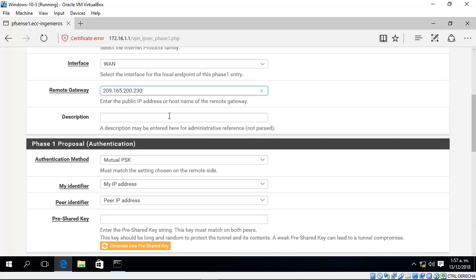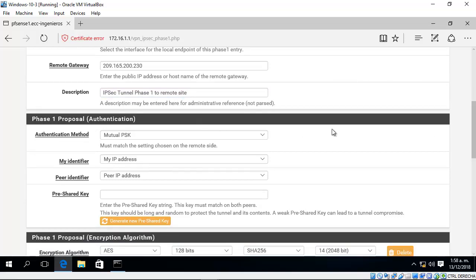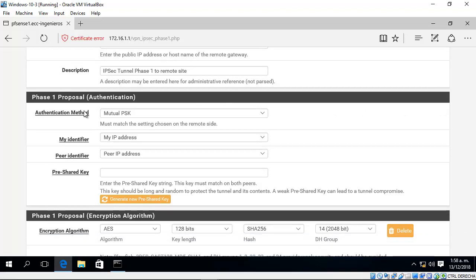Okay, description. Okay. Okay, the authentication method, the pre-shared key.